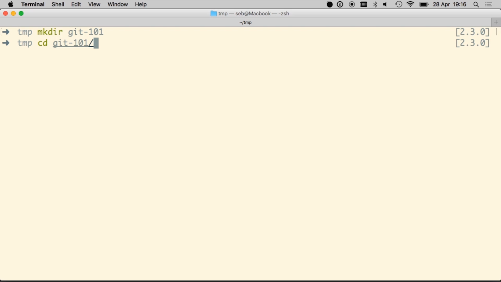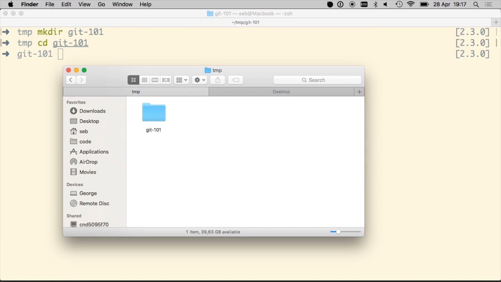So mkdir is a command to just create a folder. And then I'm going to go inside this folder with the cd command, which is the change directory command. And here, I'm inside a regular folder on my computer. I can show it to you inside Finder. So here it's the folder I created. And if I go in this folder, there's nothing, obviously. It's just an empty folder. I could have done the same by right-clicking and creating a folder this way. So nothing fancy here, don't worry.